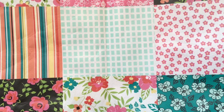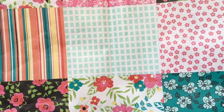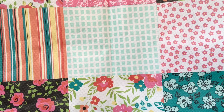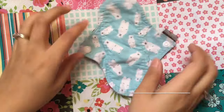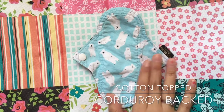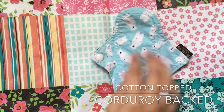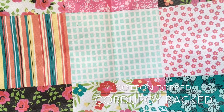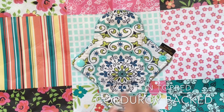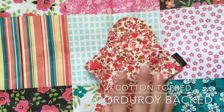The next set of liners are all seven inches by Hoohoo Rags. I like her liners — they're the ones I reach for second, also because they're kind of tiny for me. I have polar bears, and they're all backed with corduroy, which I really like. They really stay in place in my underwear. So that's polar bears.